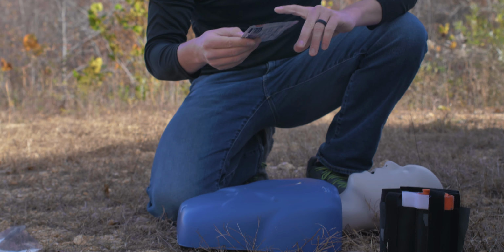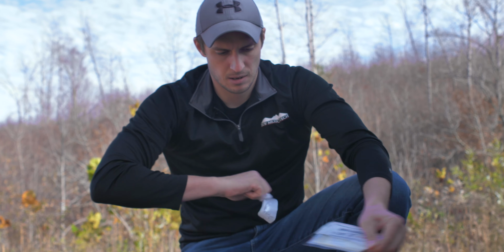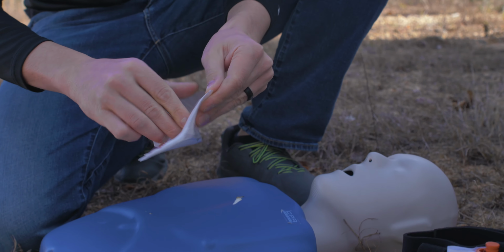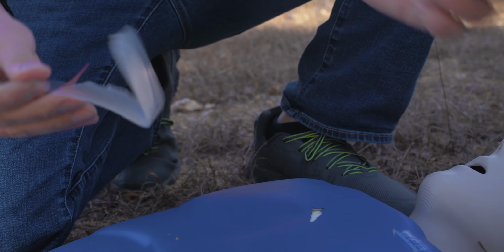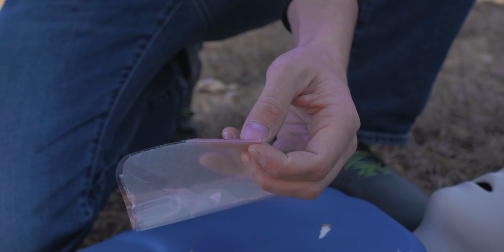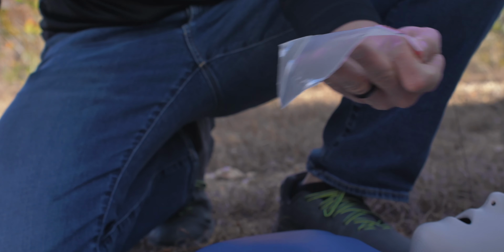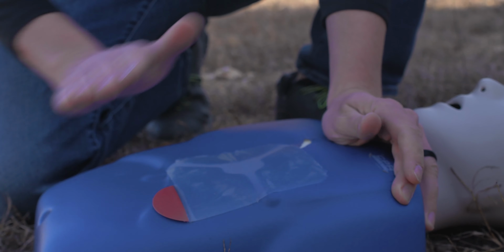All right, next up is one that has been sitting inside in training supplies, 2 years old. I'm not expecting to have any issues out of this one either. Open it up, pull the 4x4 out. Looks good to go. Again, I'm not sure why this tab is perforated, but it creates a little bit of an issue when you go just to yank it off. Comes right off, peels nicely, slap it on, sticks well.